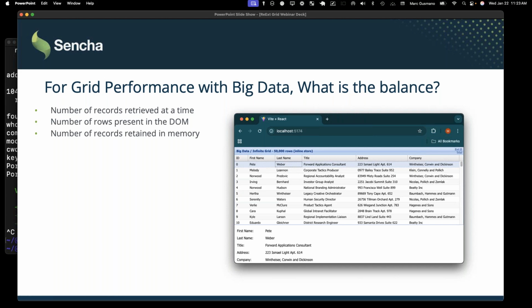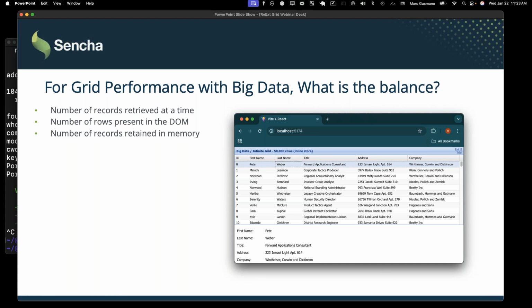You really don't want to retrieve all the rows. If I'm sitting on this first page and I'm only showing the first 10 rows, I don't need all 49,990 other rows necessarily. I might need some, but I don't need them all. I also don't need to have all of those rows in the DOM, in the browser.